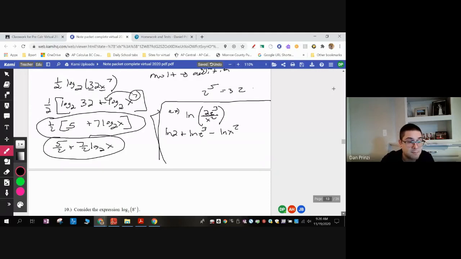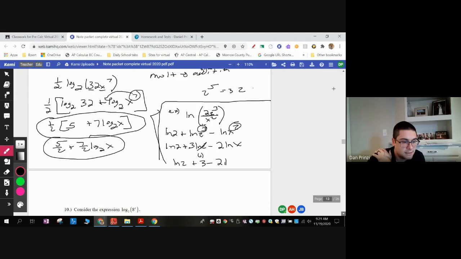Okay. Now, are there any exponents I can pull down front? Yep, I have a 3 and a 2. Let's just do those. ln 2 plus 3 natural log of e minus 2 natural log of x. So don't worry, guys. The problem doesn't change when you get to ln's. It's exactly the same stuff, okay? You don't do anything different when you get to natural logs. Now, by the way, does anyone know what ln's and e's do? We're going to review this a little later. Anyone know what the natural log of e is? They just cancel out. It's like a 1. Okay, so we'll talk more about that. So ln 2 plus 3 minus 2 ln x. It's pretty good.